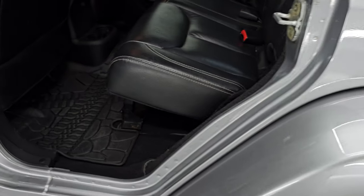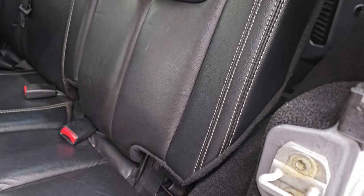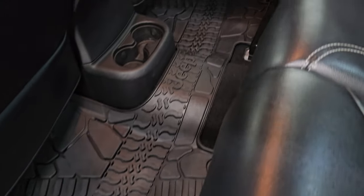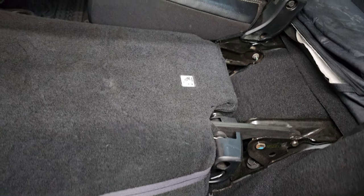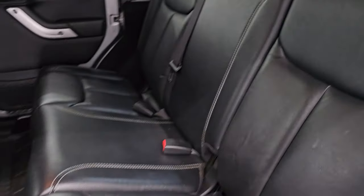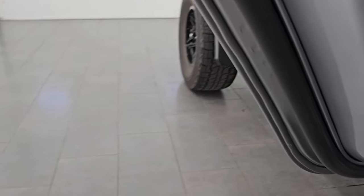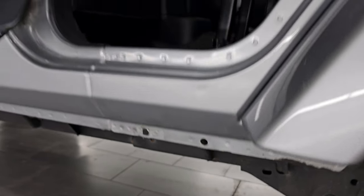Taking a quick look at the back seats — second row bench seating with black leather seats and white stitching. No rips, no tears back here. It does have the LATCH child safety system for car seats. Factory all-weather floor mat back here. These seats do fold down for extra storage and they go down pretty nice and flat. You can see someone has replaced the backlight with an LED. Child safety locks on the back doors and the inside of the doors all look really good.